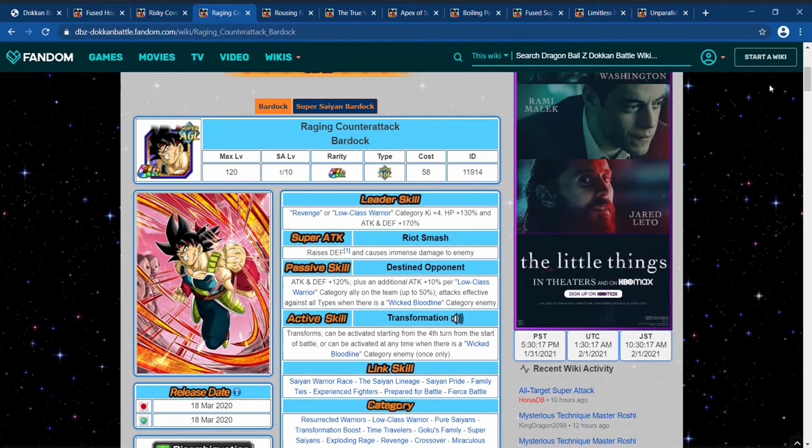And then we got Bardock, Revenge or Low Class Warrior, Ki +4, HP 130, attack and defense 170. Super stacks defense and causes immense damage. Passive is attack and defense 120 plus an additional attack plus 10 per low class warrior ally up to 50. Attacks effective against all types and is a wicked bloodline category enemy. He's alright. I don't think you're gonna have that many low class warrior allies on your team, but if you have like 2 or 3, it's pretty solid.